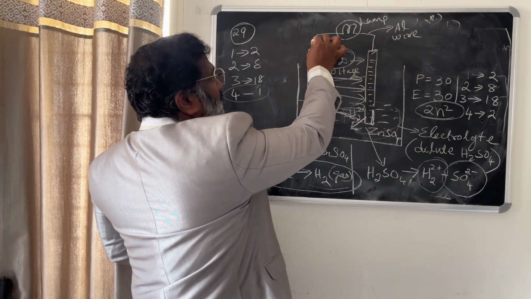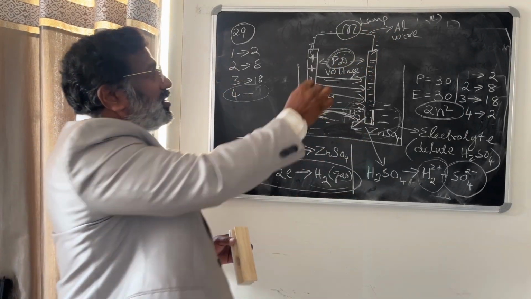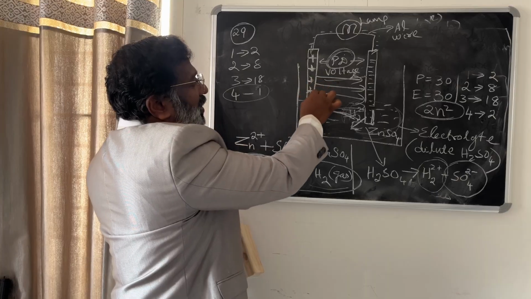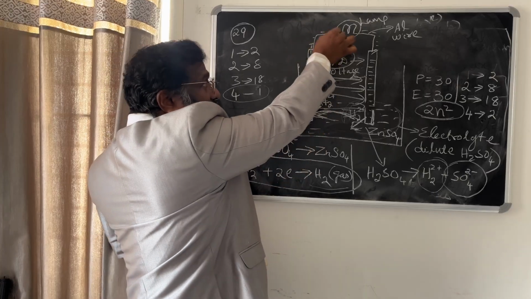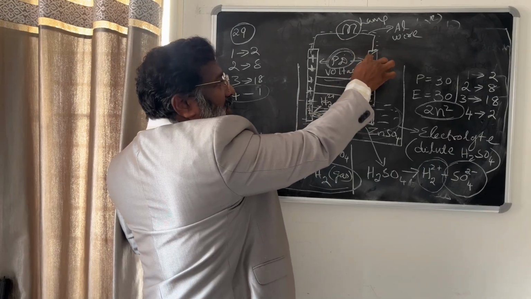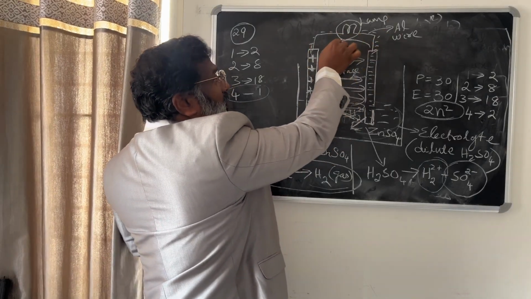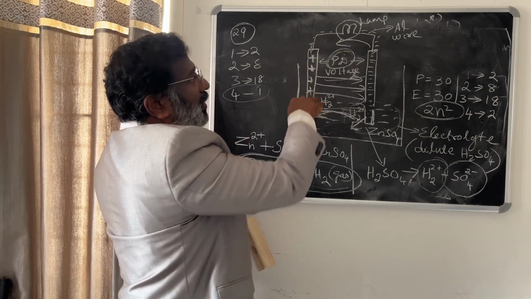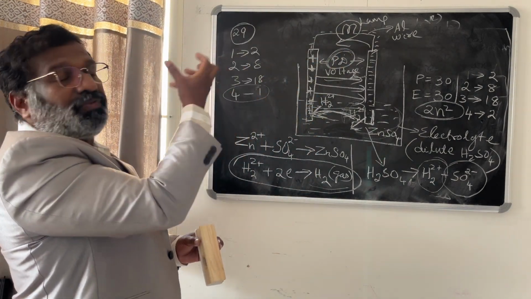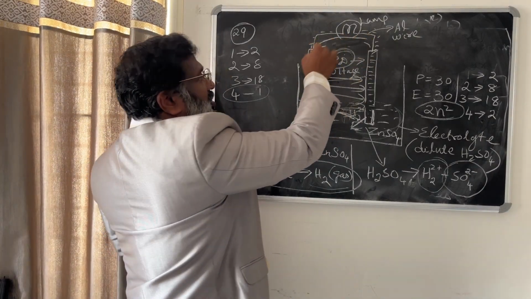Here there are free electrons. The conductor will have free electrons. This copper plate is positively charged. This positively charged copper plate will attract these free electrons. Again, if you see this side, these electrons will repel these free electrons and push them towards the copper electrode. So the copper electrode attracts the free electrons. So the free electrons within the conductor reach the copper electrode.